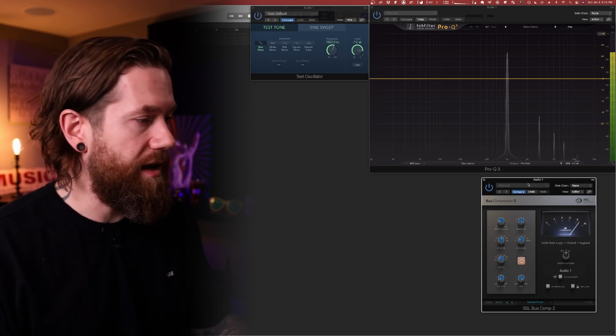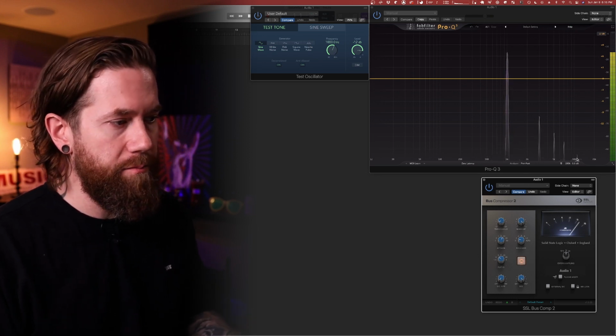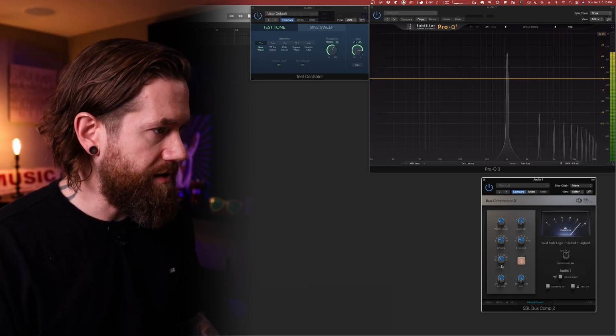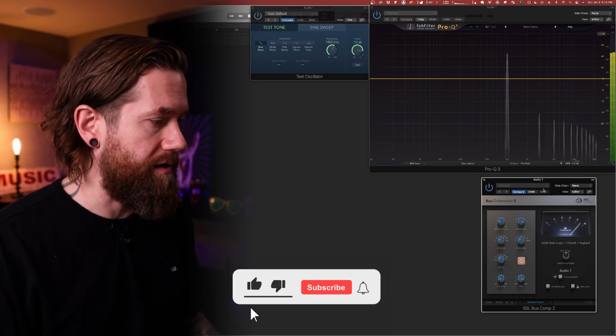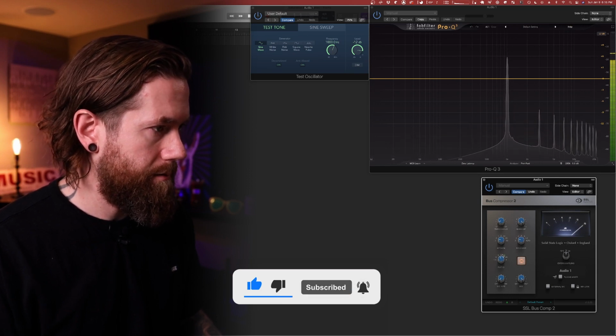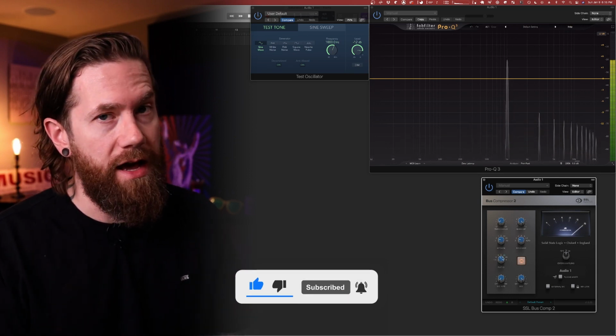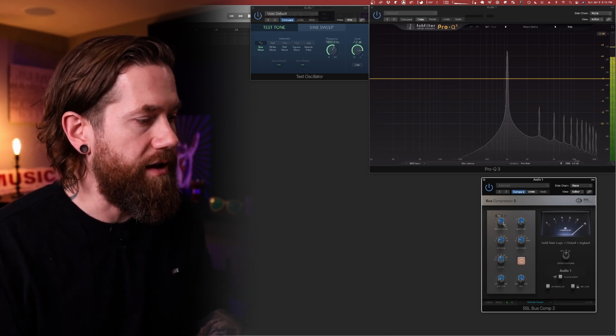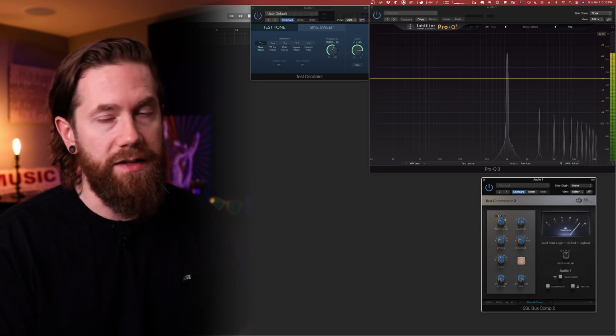We're already getting 2nd, 3rd, 4th, 5th, 6th order harmonics here. I mean, there's quite a few. Changing the attack just really boosted the harmonics. You can see this is clearly adding a ton of harmonics here, especially when you crush the signal really heavily like this. We're getting a ton of harmonics.